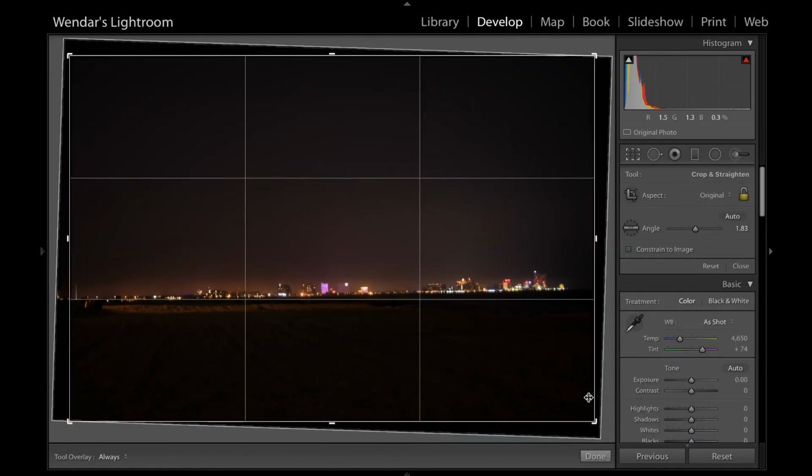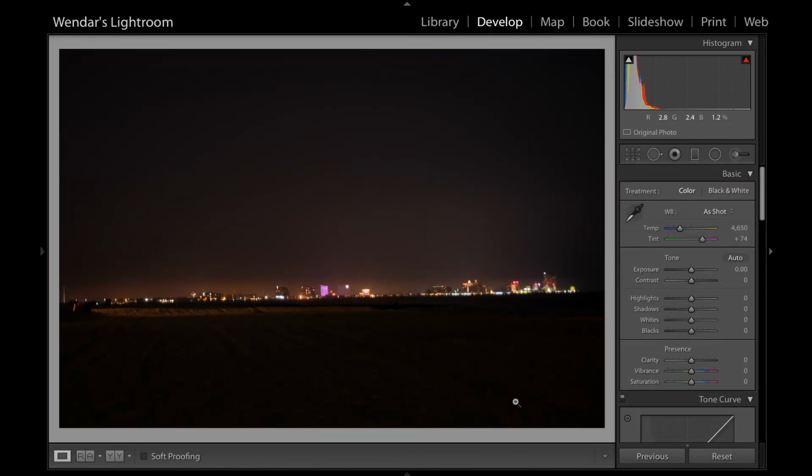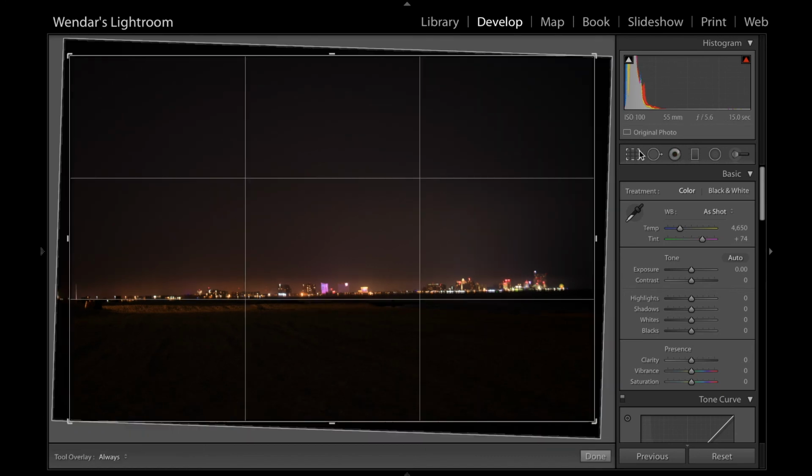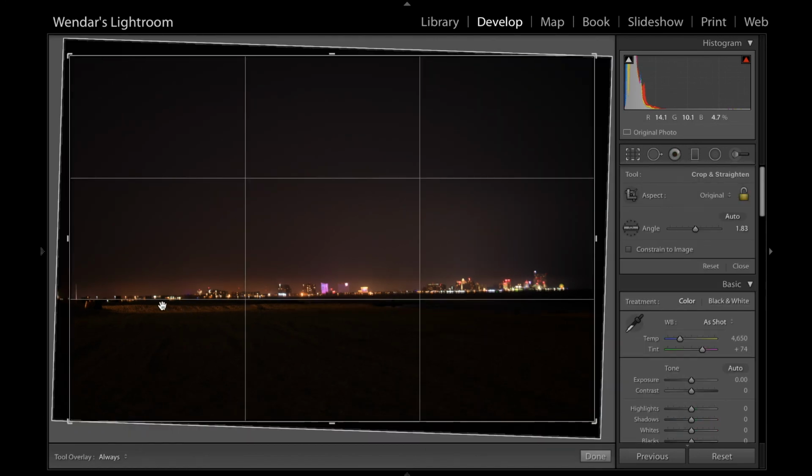Like I said, given the equipment and the location that we're on, there was such a slant that I would have to bring it back in post anyway. But aside from that, I feel like the composition is pretty good. Now there's a sort of rule of thirds going on here, and this rotation crop isn't perfect as you can see, but there's a sort of rule of thirds being followed here, which I like. The horizon is not perfectly centered, which is good because there's more space up here than on the bottom.